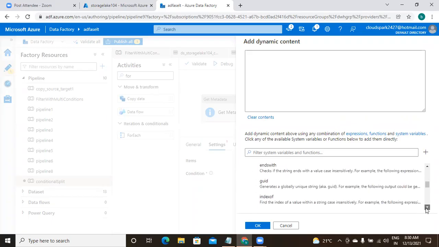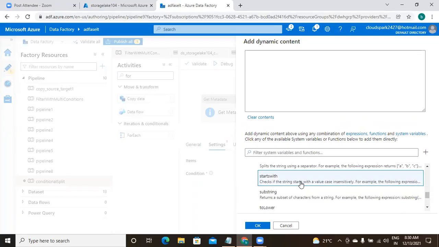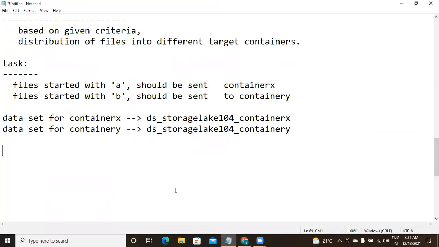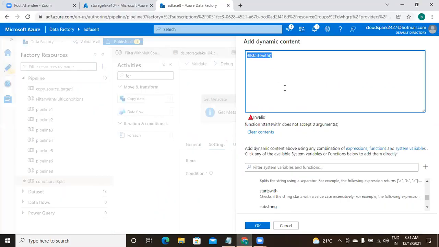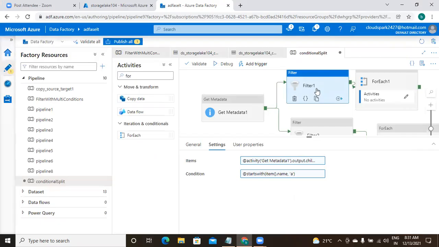Here select starts with. So this function we are going to apply now. I'm going to extend this. It starts with item dot name and starts with letter A. This is first condition. So filter 1 is ready.